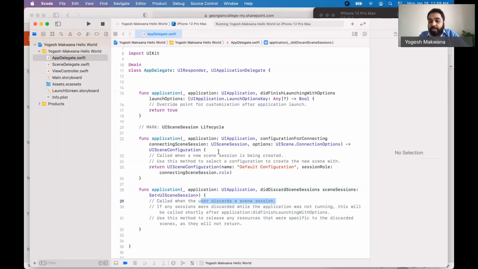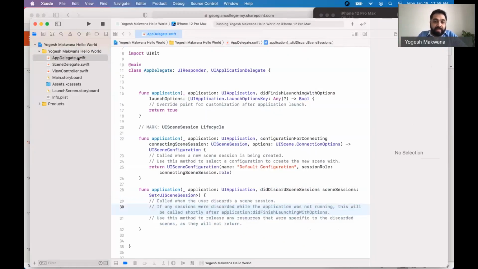This was not possible before scenes in iOS. There was always only one instance of the app running. If you changed to another file, the previous one would disappear in the new one. Same using the Microsoft Word analogy. So scenes allow us to do that, and this function gets called when a scene is discarded, when a window of that app is closed. If you want to do something here, it's optional.